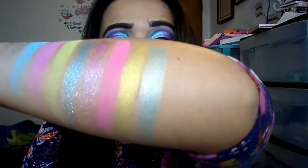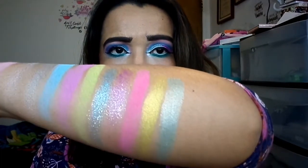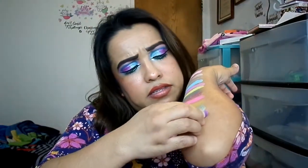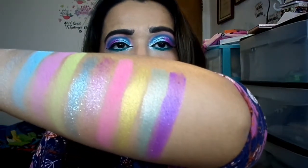Then you have Celestial — this is a green shimmer and I really love this one, very pretty. It looks like a mint green even though in the pan it looks more like a green clover. Next row you have Periwinkle — that's the purple I initially used on my lid. It's a very intense purple shimmer. On its own it's a very beautiful purple — I just added the glitter because I wanted something extra, but you don't technically need it.